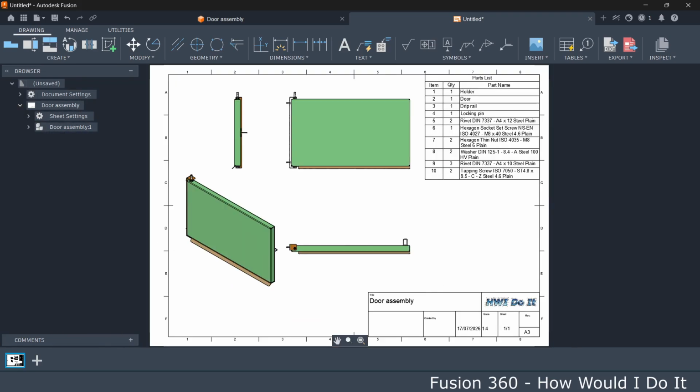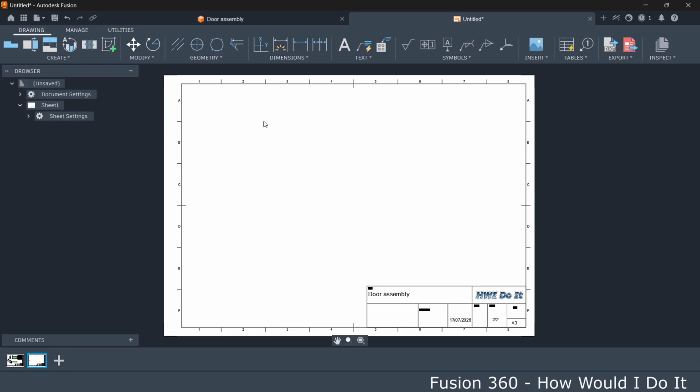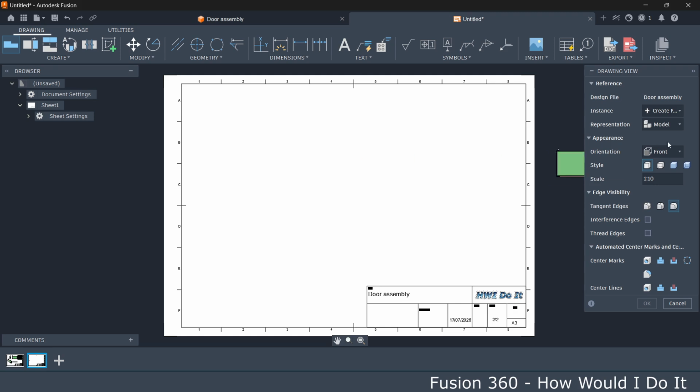And let's say we want to make it so that on the drawing we only have the door, just this green element. We can do something like this. We'll add a new page. When we want to add a page to the drawing, we click this plus sign, quick add, and we have a new blank page. We go to base view.